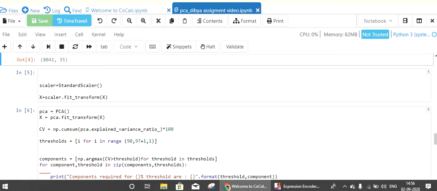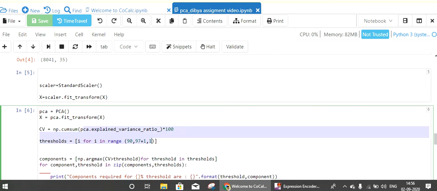After this we apply PCA fit_transform on x. After that we want to get all the eigenvalues from the corresponding eigenvectors. It can be done by this code. So pca explained variance ratio. This is the variance ratio.